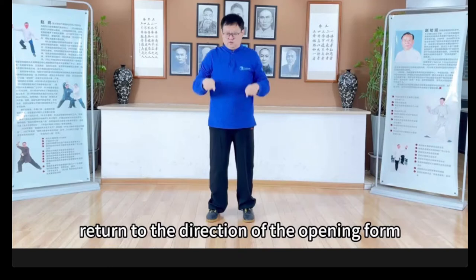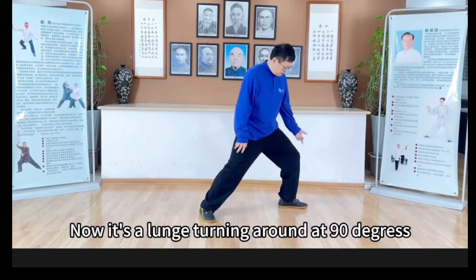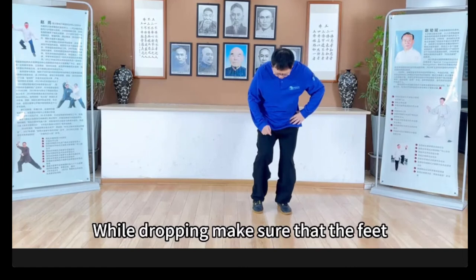Now there is a lunge, turning around at 19 degrees. Turn the crouch, the back of the foot at 19 degrees. Then shift the gravity to the nerves. Lift the knee and relax, and then drop the foot. While dropping, make sure that the feet are parallel and shoulder-width apart.